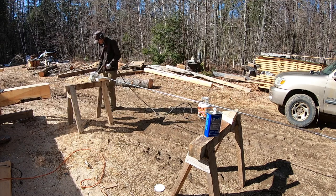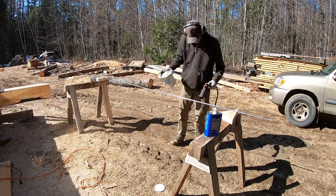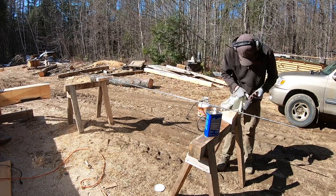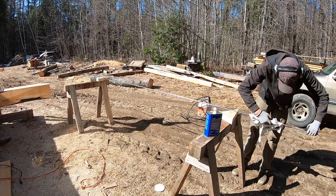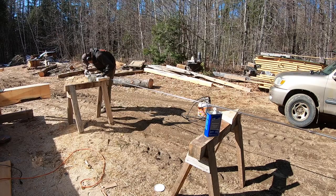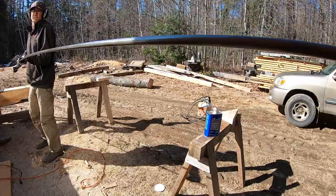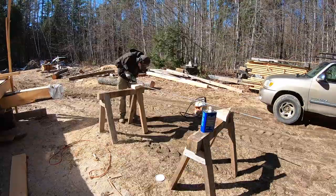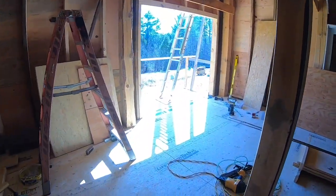And then what I'm doing here is taking a heavy-duty blowtorch and getting it hot, really hot, but not crazy hot, and then rubbing raw linseed oil into the metal. So I'm treating it like you'd treat a cast iron pan, trying to cure and get a cast iron pan good. Because these are going to be out in the weather, they're going to rust a little bit, but I want to inhibit that to some degree.